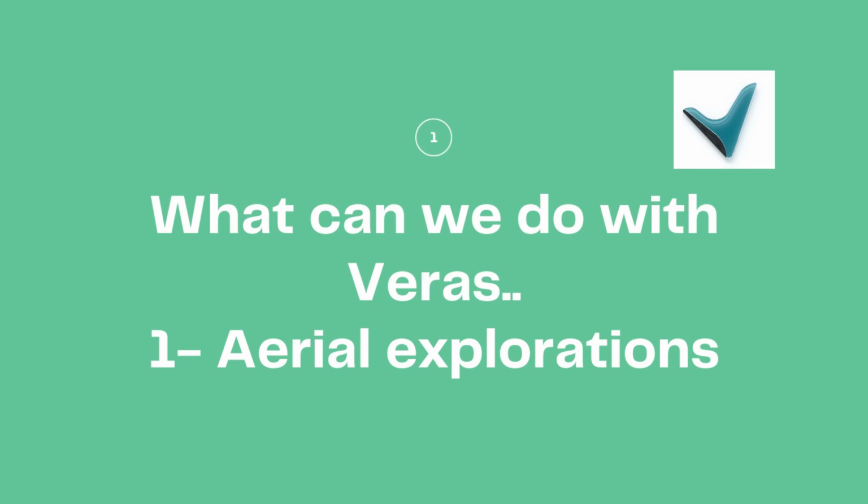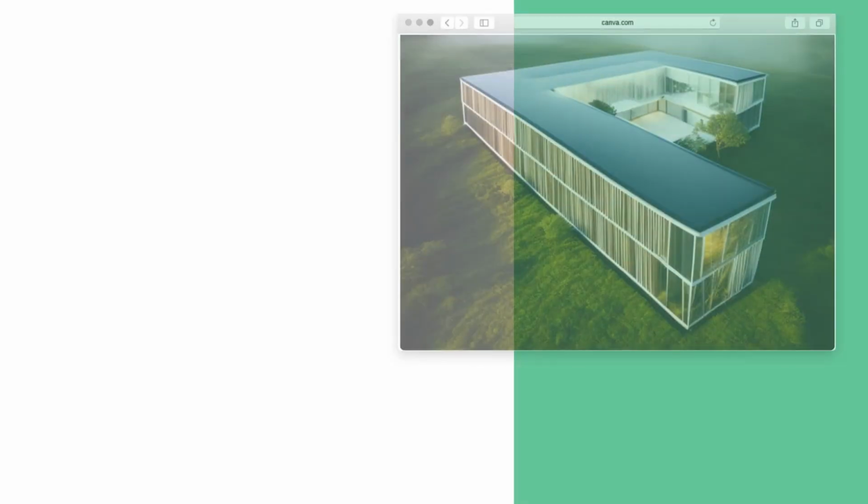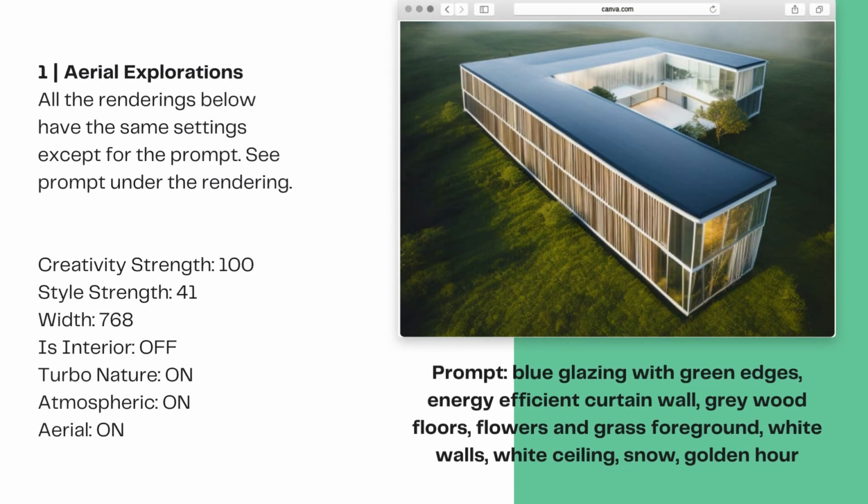And what can we do with Veras? Well, number one, we can do aerial explorations. This is taken from their website, because I did several options in my Revit model, and they are not as precise as these images, and that's why I want to be objective, just showing the information that they are providing on their website.